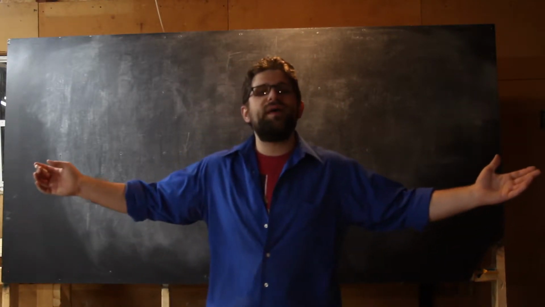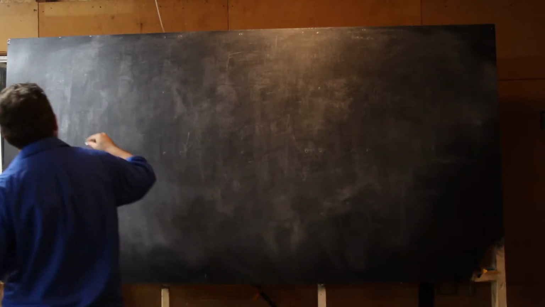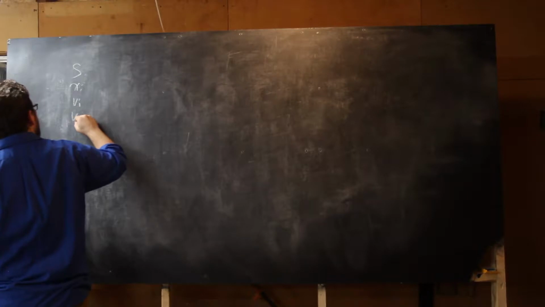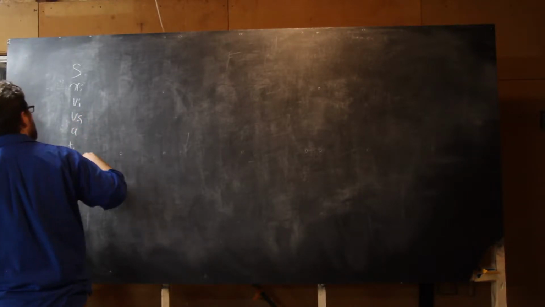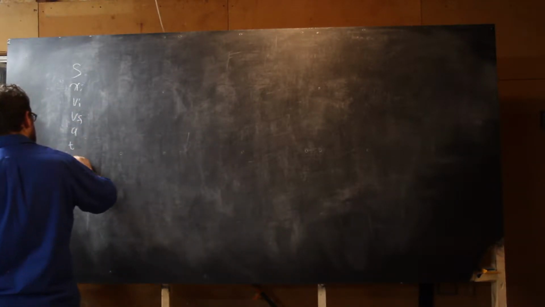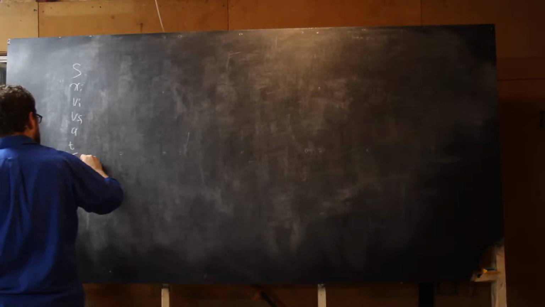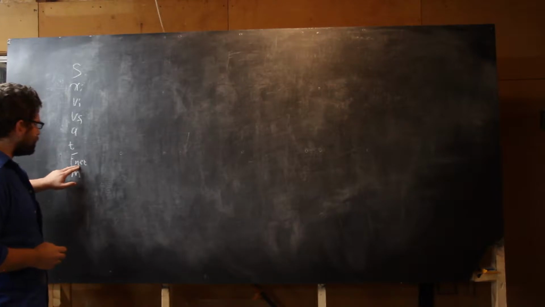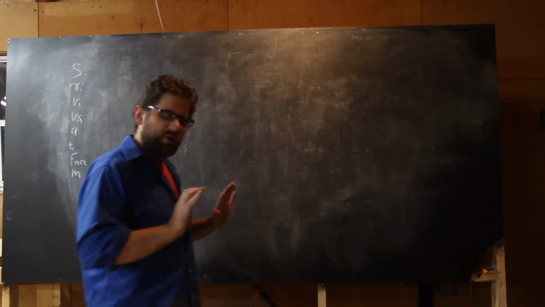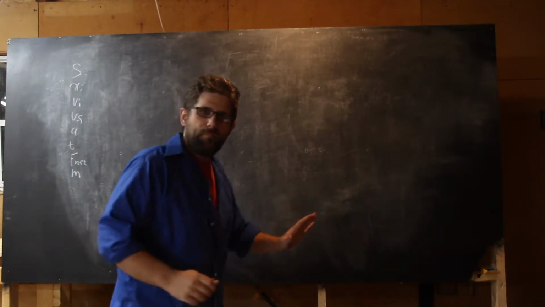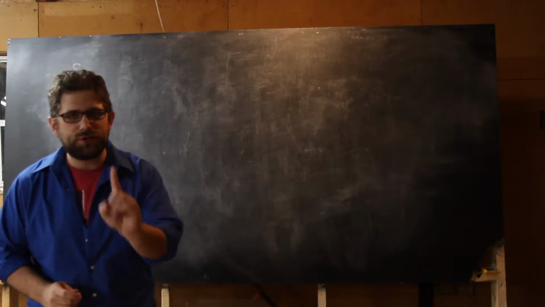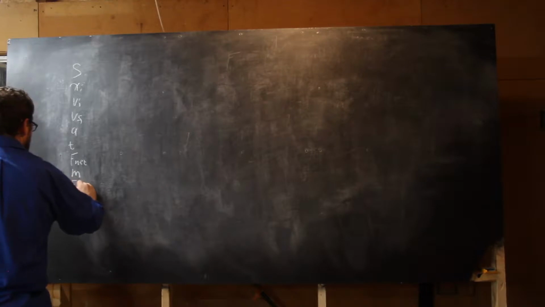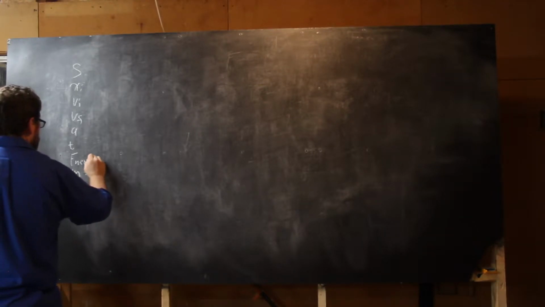Let's go ahead and make up a classic variable list. It's going to be an S, Xi, a Vi, a Vf, an A, and a T. And then adding in our new variables, an F net, a mass, and you know what? We're saying F net, that's going to be the total force pushing on the car to get it to accelerate that much, but we want to know for each student. So we're going to have a force per student. So let's go ahead and make an FS as well.